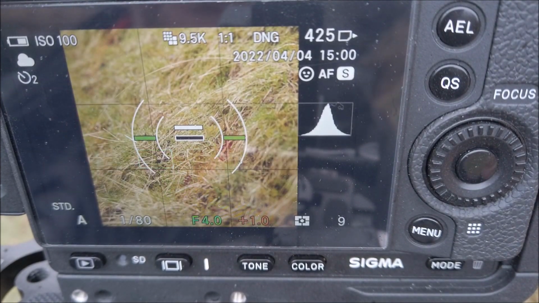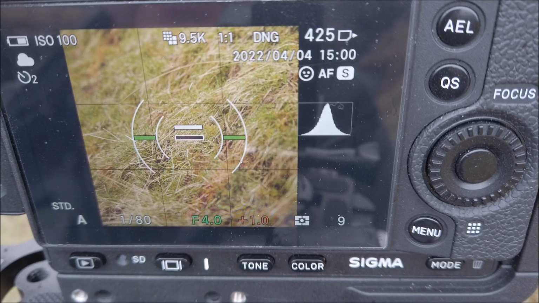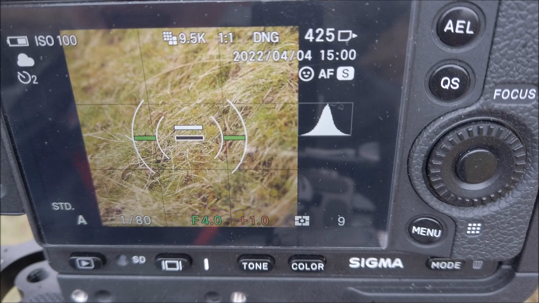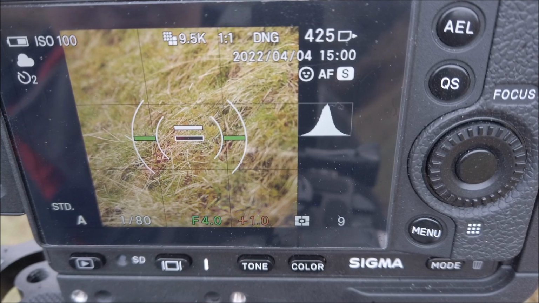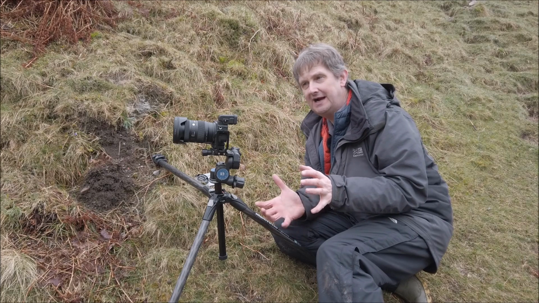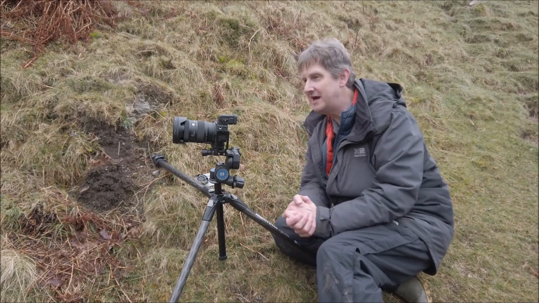And can you imagine being in these situations where the light's changing really fast and you've set your camera up quickly and you're trying to change screen size or whatever to accommodate the new scene that you've just found yourself in. I find the options sometimes frustrating because I mix them up. So I will be honest with you, I haven't got the answer for it.